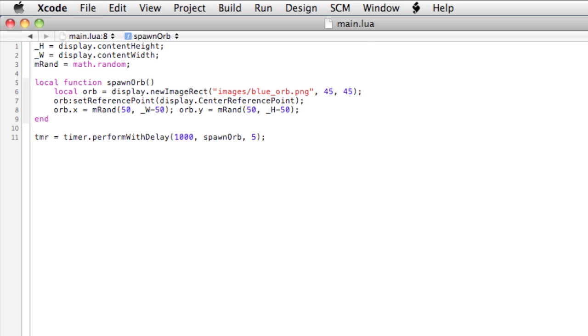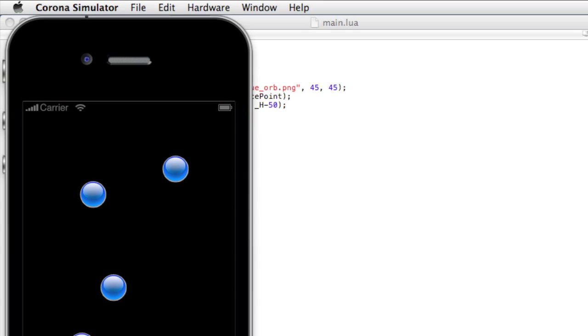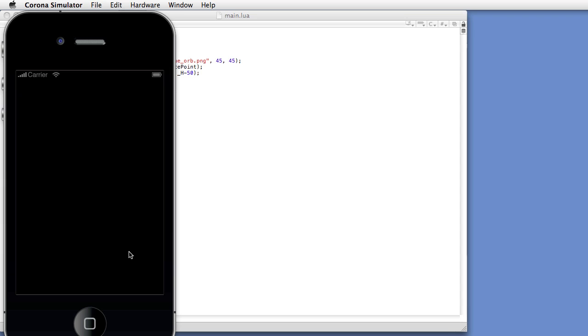Okay, let's save it. And now we see the orbs spawning. Of course, they're spawning on top of each other. We would have to code a method for them not to do that. But anyhow, we won't necessarily worry about that now. We'll relaunch it again. Okay, and there are the orbs randomly being placed on the screen.